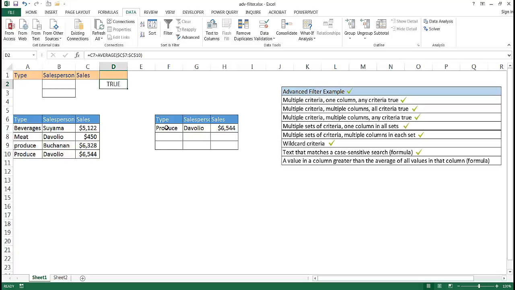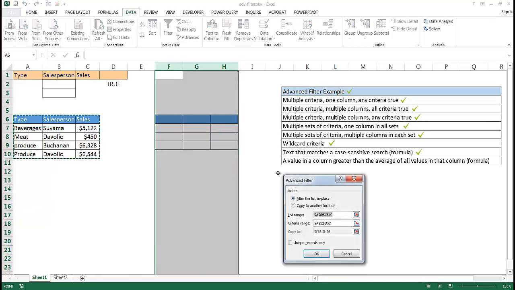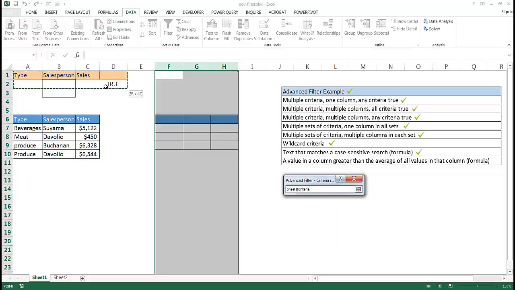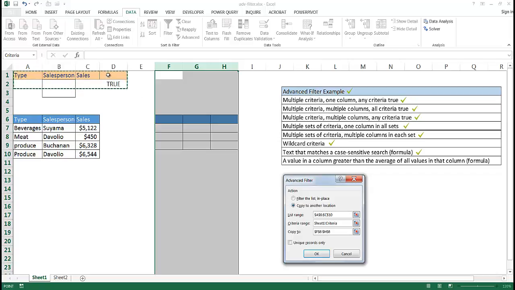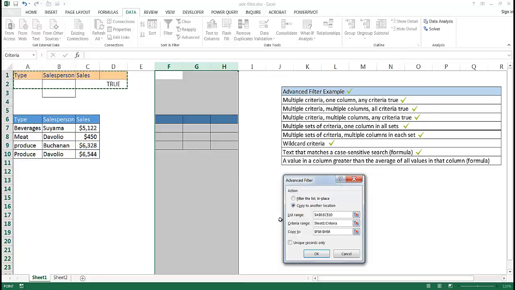But let's bring it into my table here, or my range of cells here. I'm going to select that, press delete, press Alt-AQ to bring up my advanced filter. I'm going to copy my results to another location. My list range is still the same. My criteria range has changed, so I'm going to select A1 to D2. I really don't need to select all of that. I can just select D1 to D2, but it's a habit. I actually like to select the whole range. I'll copy it to the location which I've already selected before.